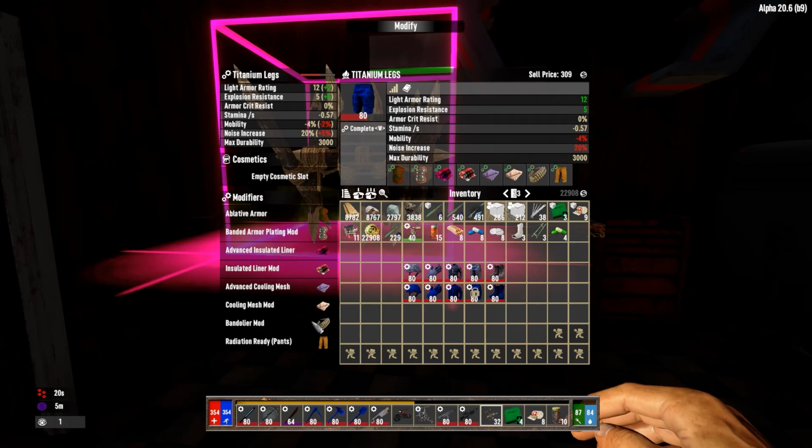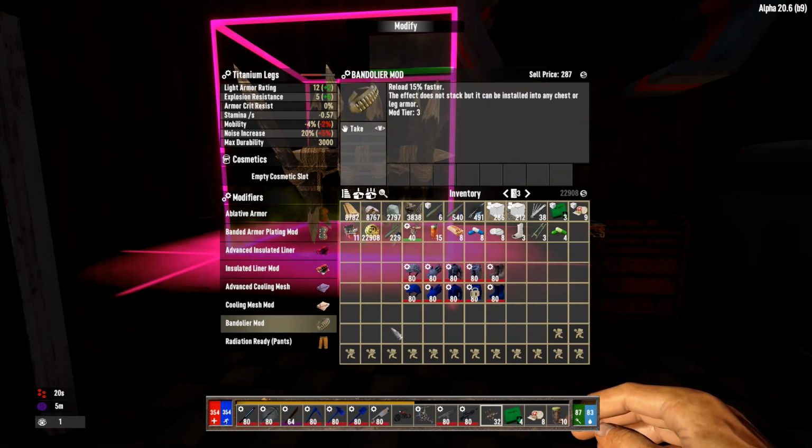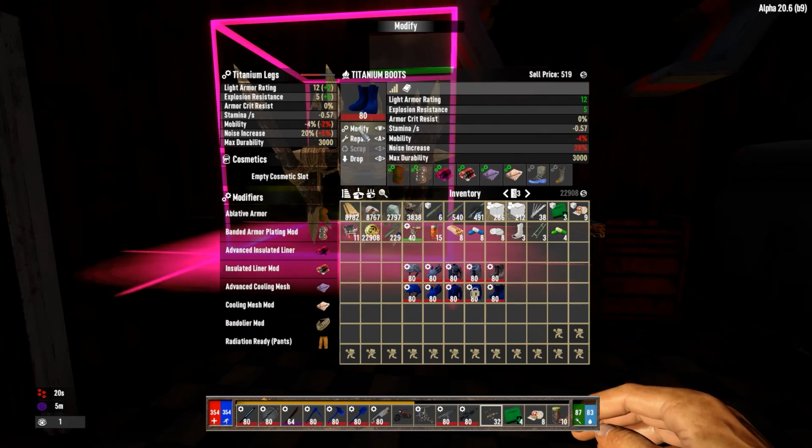In the leg, I'm back to having all of the insulation installed, and then we have the bandolier mod. The bandolier mod is going to give me a 50% faster reload rate on my weapons. So as I'm running around, I'm trying to reload. That'll be handy.